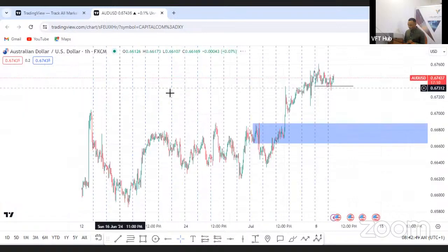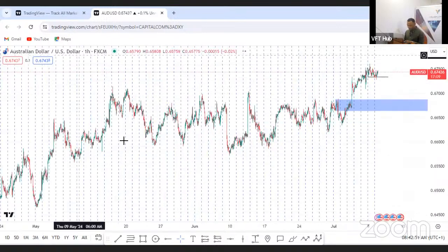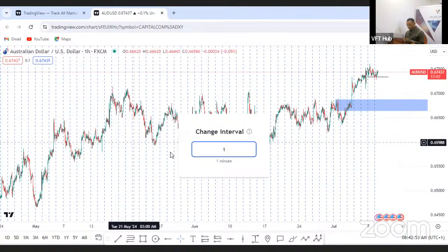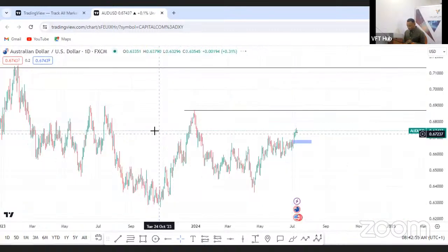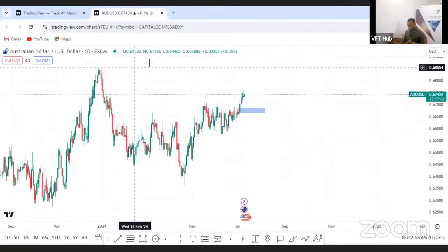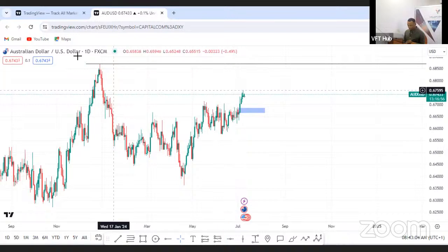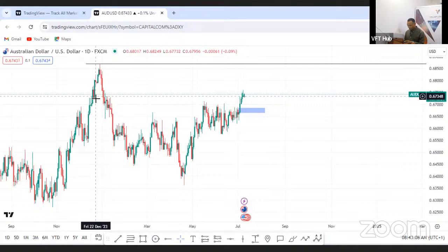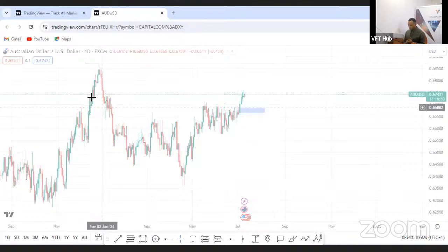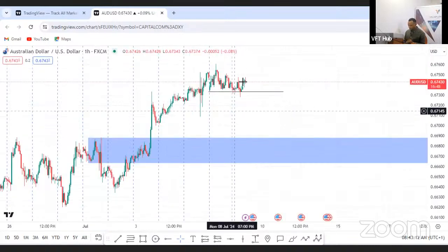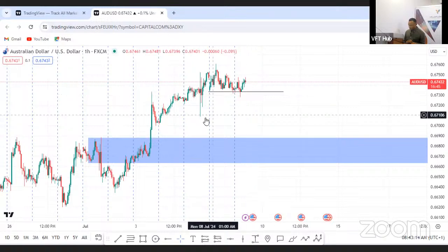And I've shown you one of the targets, which is the previous highs on the daily time frame. Let me make reference to it one more time. Okay, all right, so this is a previous high on the daily time frame. So this could be a target for AUD/USD buys. So you can target the immediate high, and after retracement, you can also start targeting the previous highs on AUD/USD.